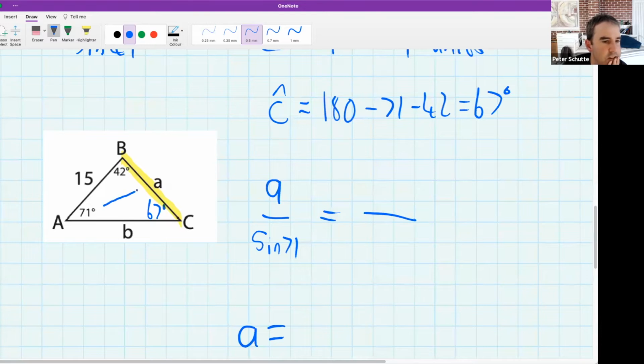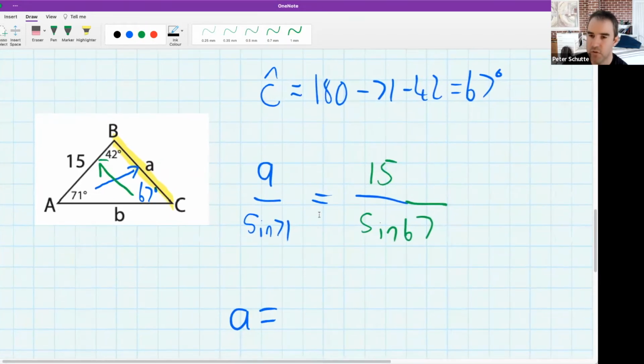So I'm going to suggest that these two are the first pair that I'm going to look at. And then what is the other pair that I'm looking for? Remember, there are these pairs that I need to use when I use the sine rule. So I was thinking, surely these two sides are going to be involved. And because we started with the side on the top, we start with a side there. So, now what is going to be opposite that? It's going to be the sine of 67. Now we have to find what this A value is.